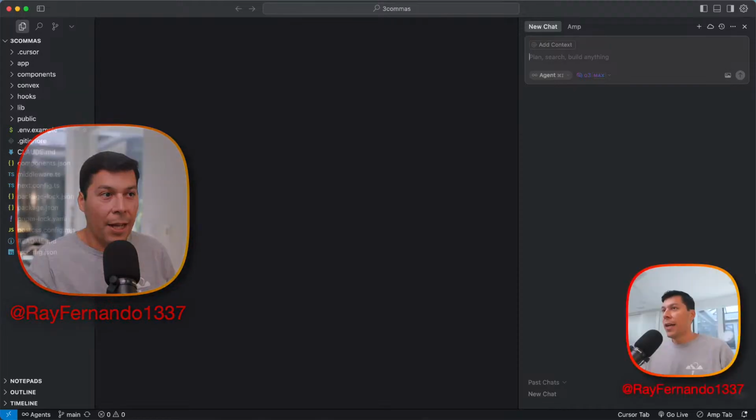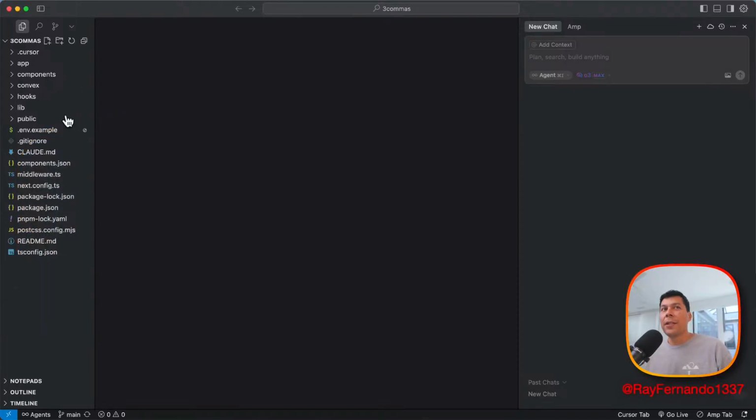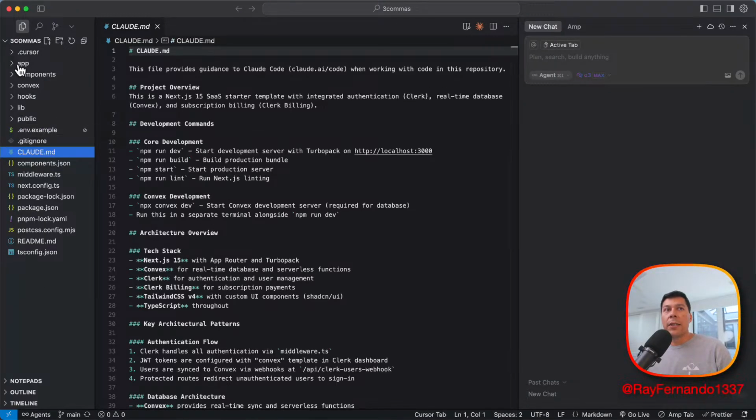I'm going to drag this up here, and as you can see, we have a full-blown SaaS, already almost ready to go. This is the entire repo that we just cloned from that starter template, which is super duper awesome. This saves so much time, and I use this stack quite a bit. And we can already see I have my Claude MD rules files. I have everything in here.